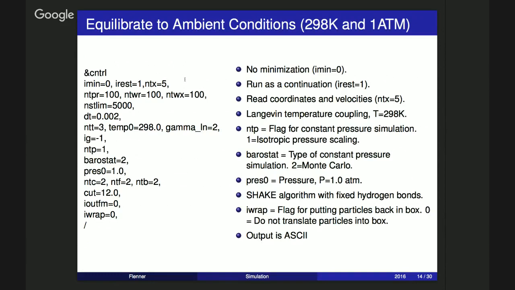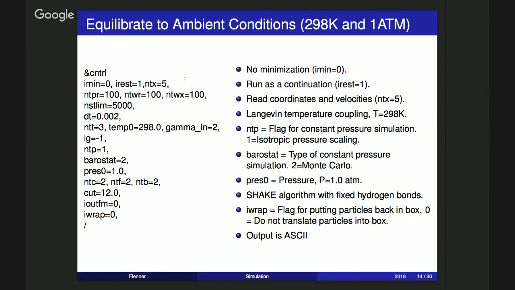Going through these, cutoff again, outputs in the text file. Okay, IRAP, 0, I think this is the default. Do not be putting the particles back in the box. You can tell it every timestep to always translate the particles back in the box. Then, if a particle were to leave the box, and you look at the movie, you would see it instead of going out over here, it would just automatically appear over there. That's wrapping it back in the box.